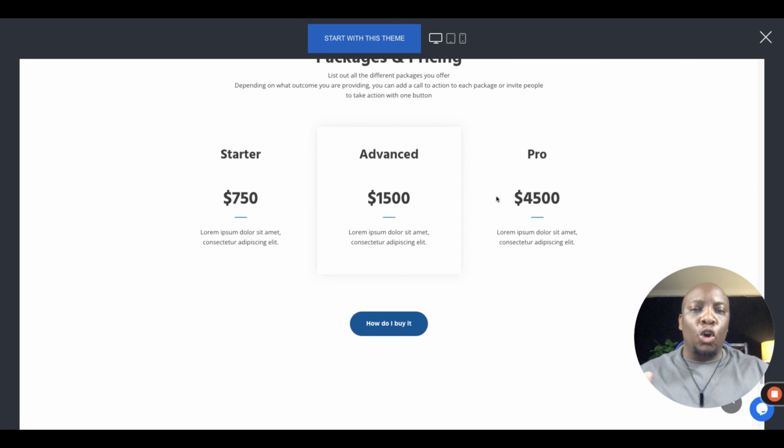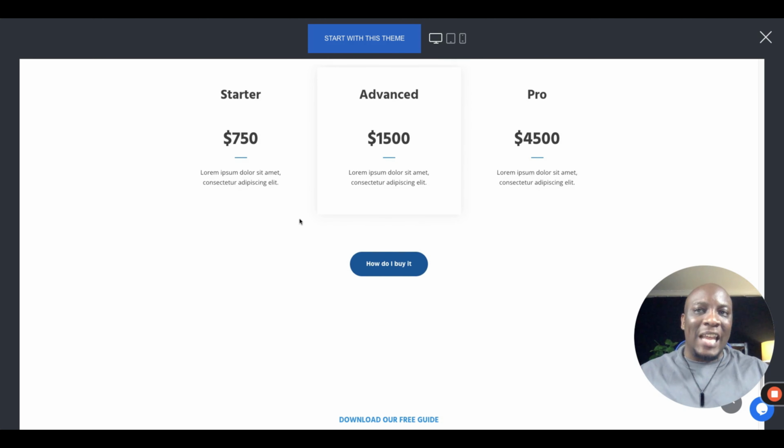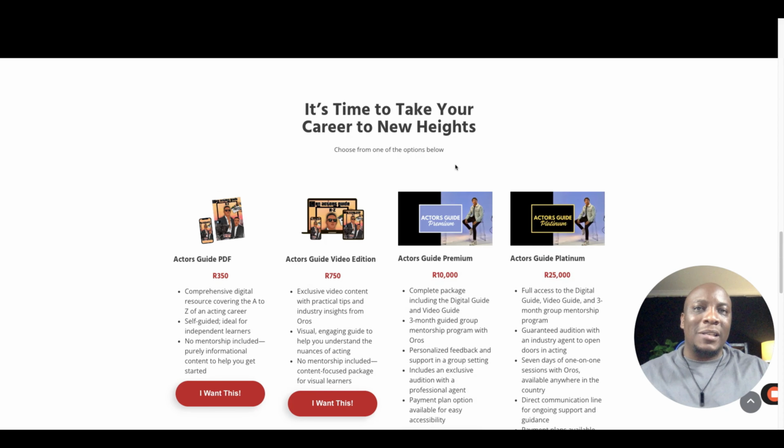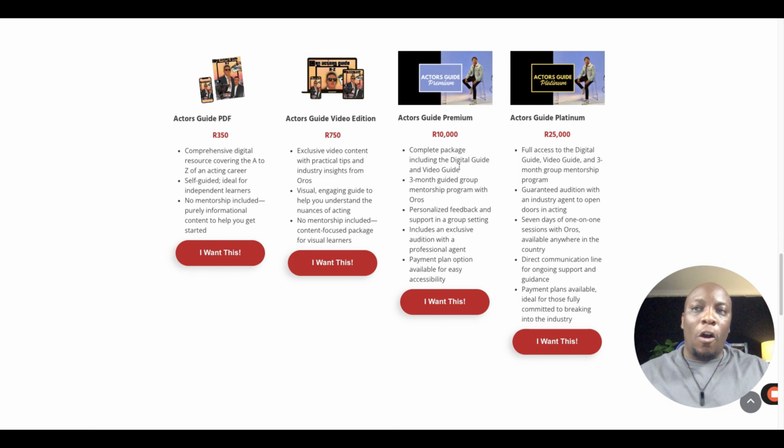And then also, depending on your process, you might want to put buttons directly for someone to buy that exact thing. For example, here it says $750. You might want to have a button here. Or if you actually need people to get on a call with you first before they actually choose one of the plans, you can then put your button here that gets them to book a call. As you can see for this client here, what we did is that they're offering small packages in the South African currency.